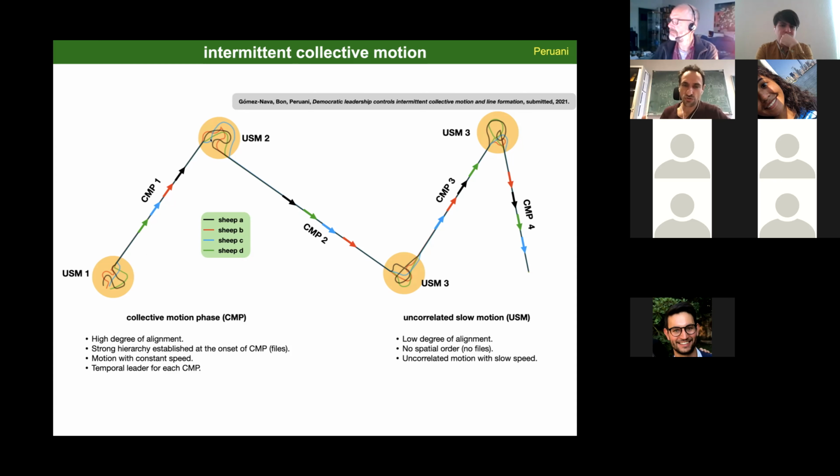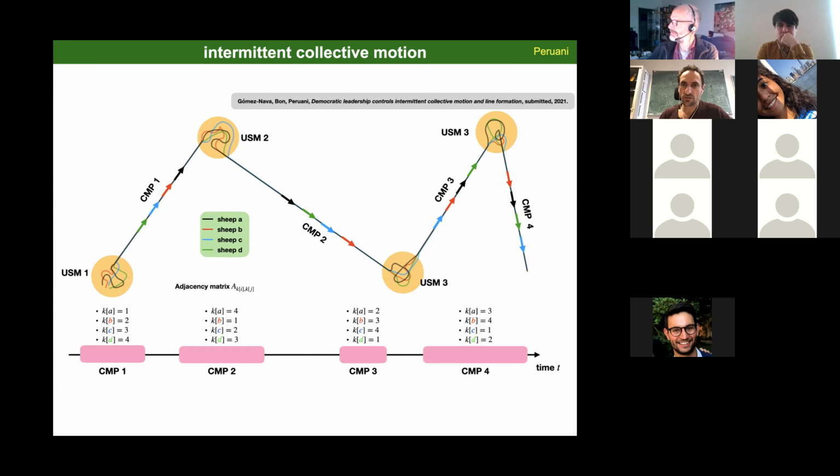Now the key, conceptually, is that collective motion in itself should not be considered just one event, one of these straight lines that I'm showing you here. This CMP stands for collective motion phase. It doesn't consist of just one collective motion phase, but of the many collective motion phases that you can see here. That means if collective motion occurs because there is a biological intention or purpose, that intention is not fulfilled in one collective motion phase, but in many. And that is going to bring us to what I'm going to discuss next.